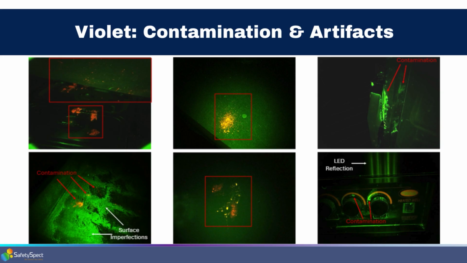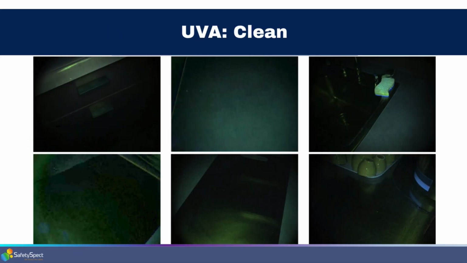In the top left image, a splatter of something which was cleaned can be seen on some serving containers. The key for identifying contamination is looking for irregular fluorescent shapes that are not part of the background. It is critical for a good inspection to be able to identify the contamination. Now we've switched to UVA mode. UVA images have a blue tint to them due to the LEDs used in this detection mode. There are no irregular fluorescent shapes, meaning these surfaces are all clean.